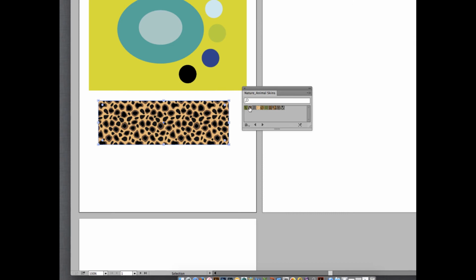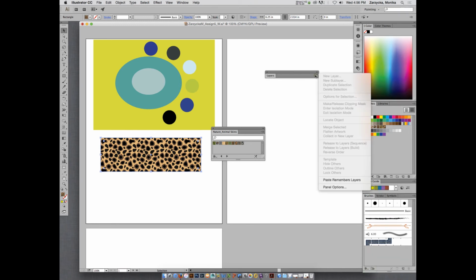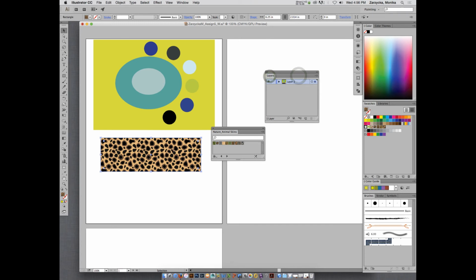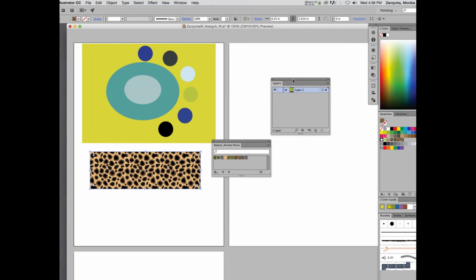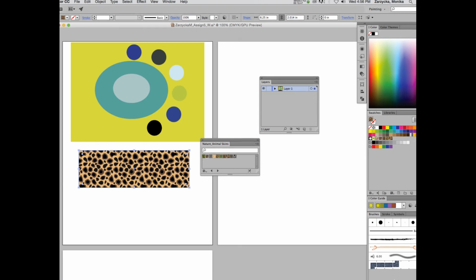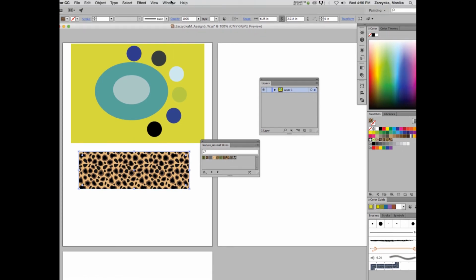Alright, doesn't matter. Now, one thing I want you to do, because we only work with 1 layer so far, okay? So under your layers, I want you to create a new one and move this one into a new layer, okay? So go into layers right now, window. If you don't have your layers showing, it should be on the bottom here. Go ahead to window layers and open it up.